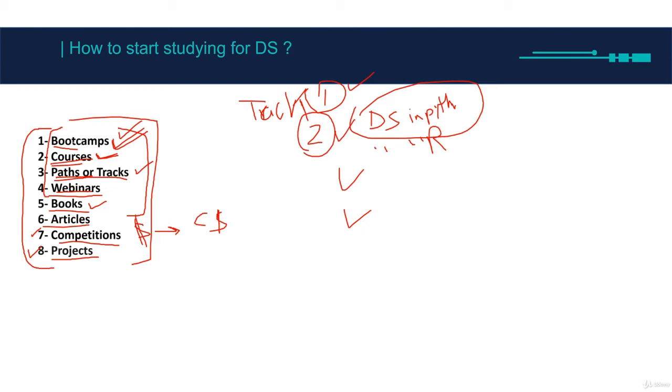If you like to attend a real study group or make groups, then a bootcamp is going to be the perfect source. If you like to just watch online, you can get an online bootcamp or online course just like the one you're watching right now, or online paths and tracks. These are the resources that I have used to study data science.